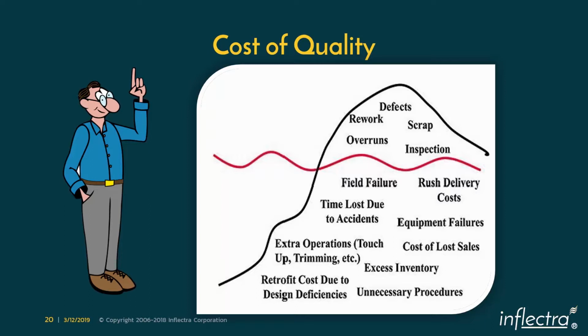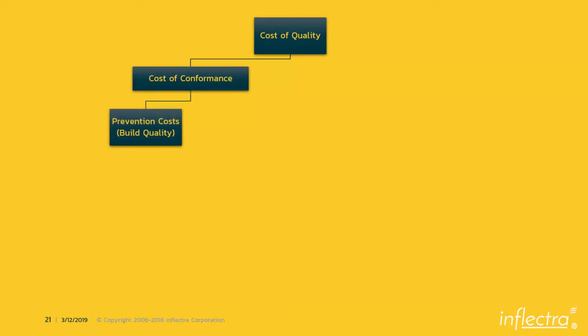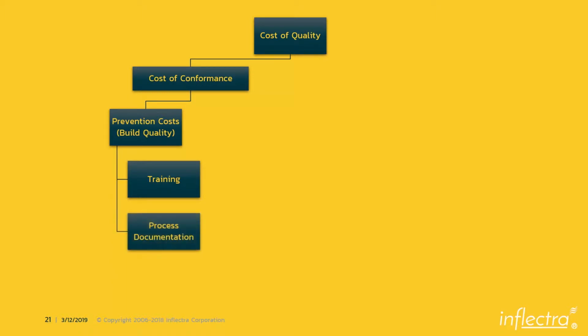All these costs of quality challenges manifest either as cost of conformance or cost of non-conformance. Within the cost of conformance, we can take the time to build quality proactively, preventing costs that we will later incur if the quality is compromised. This involves training people with the tools of the trade, giving time for them to get trained, and coming up with process documentation such as coding standards, requirements traceability, use of application lifecycle management tool, and building reasonable time in the schedule to do it right.